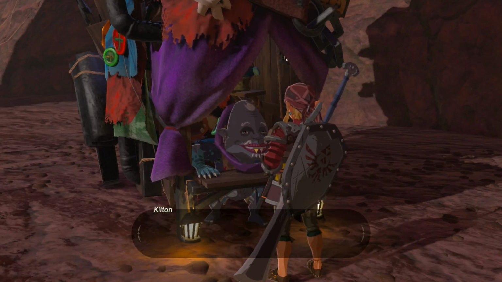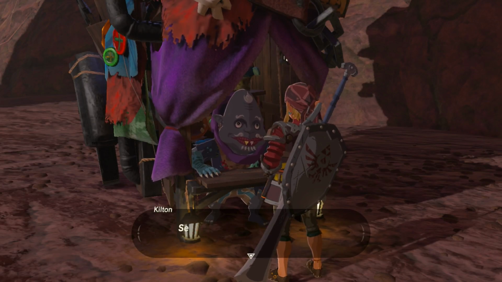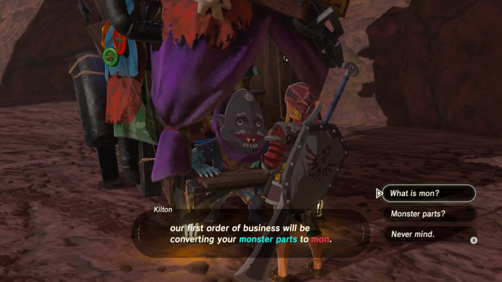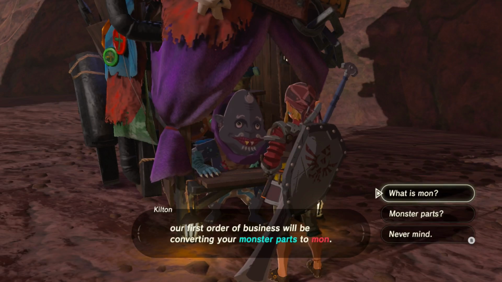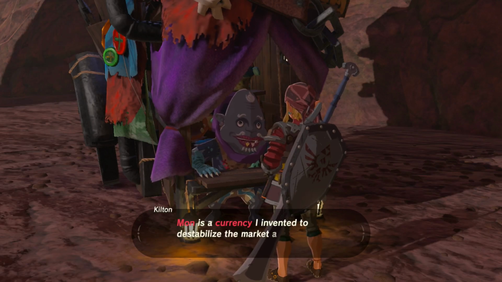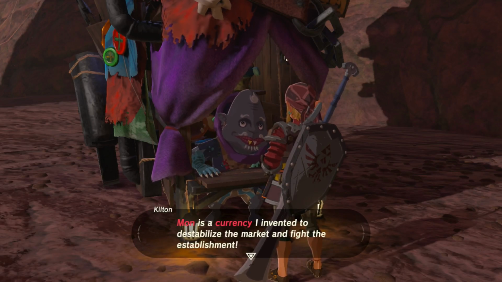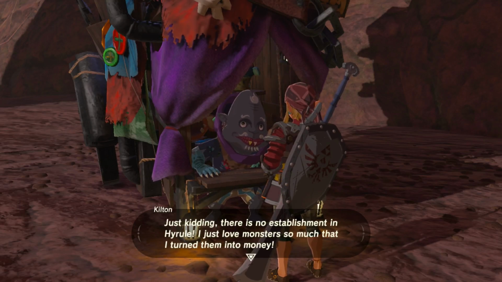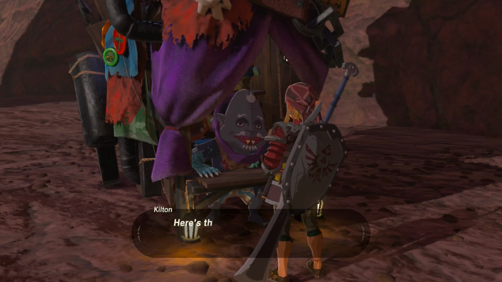Ah, it's just you. You startled me. My monster shop is now open for my business. Seeing as how you're the first-time customer here at Fang and Bone, our first order of business will be converting your monster parts to Mon. Mon? Mon is a currency I invented to destabilize the market and fight the establishment. Just kidding, there's no establishment in Hyrule. I just love monsters so much that I turn them into money.